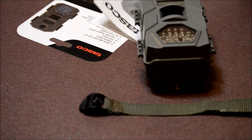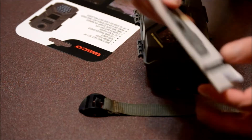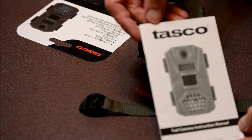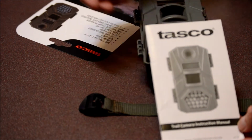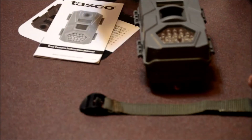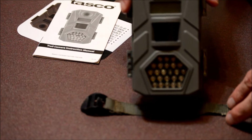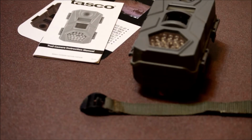I guess the next step is to look through the, what do you call this? The instruction manual, and set this thing up. Because when I took the batteries out, I think this thing probably lost its memory. So I'll have to reset that, set it all back up to work.